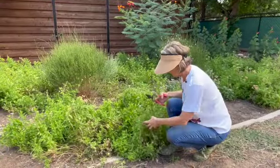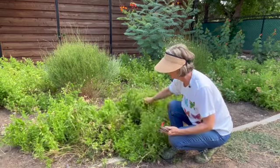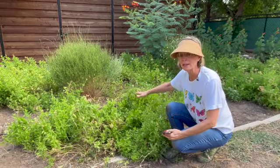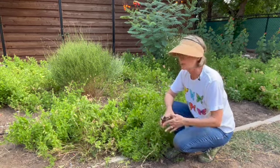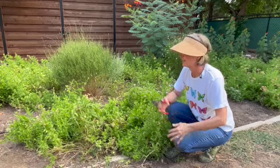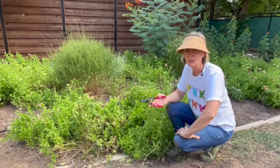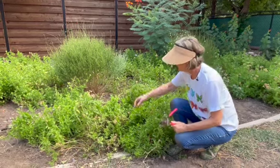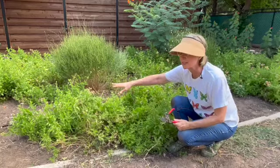So this Greg's Mist has been here, this is fairly old, several years, and every winter it completely dies back, and we cut it all the way to the ground. Here we are, first part of July, and it's bounced back. Of course, it would have looked a lot better had the water system been working properly, but it's still hanging on. But one thing I've noticed is that it's laying down on top of itself.